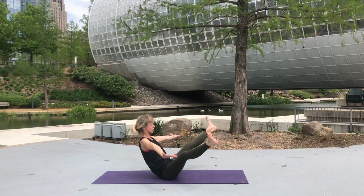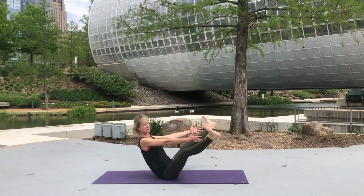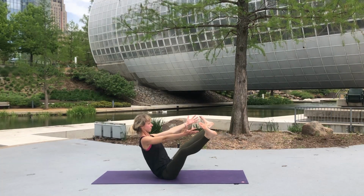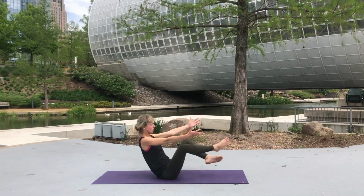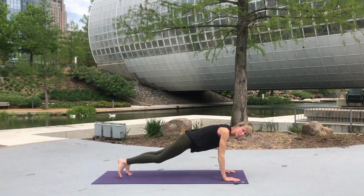Arms can reach to the side or maybe straight in the middle. Keep lifting through the chest. You can always roll the toes, point flex. Great, take one more inhale here. And exhale, release down, vinyasa, one of the last, or meet in your down dog.